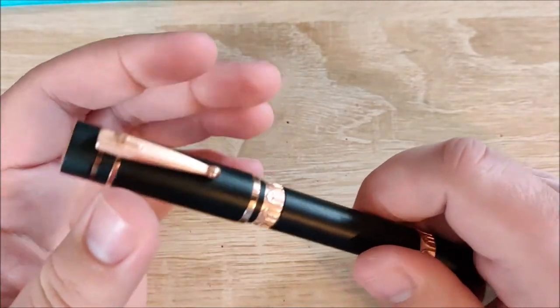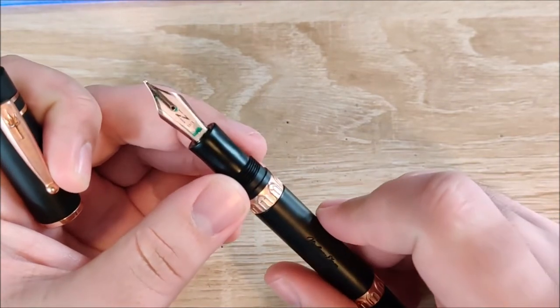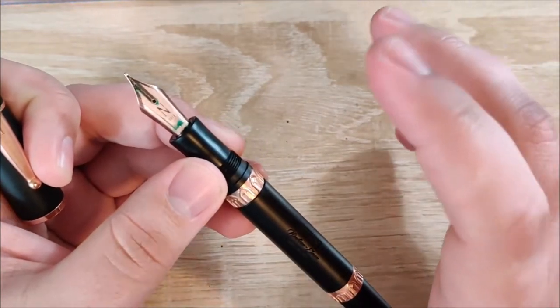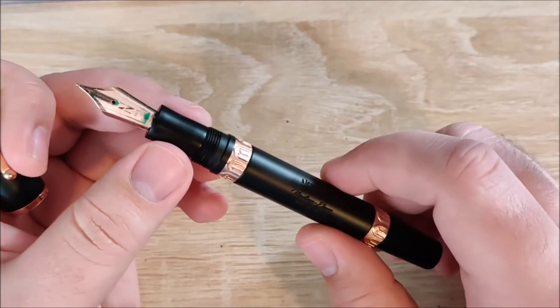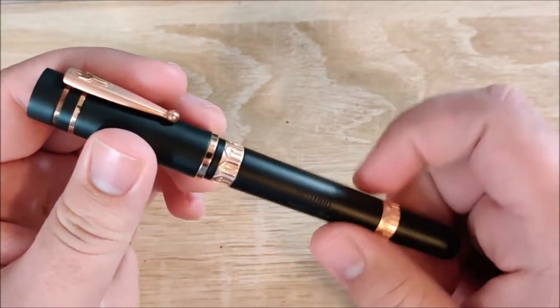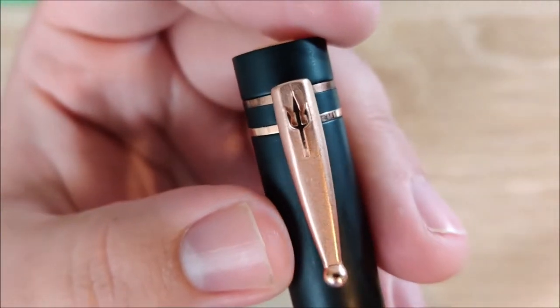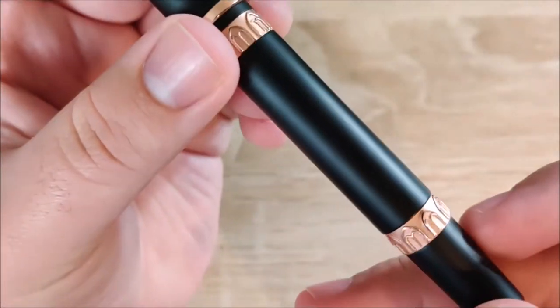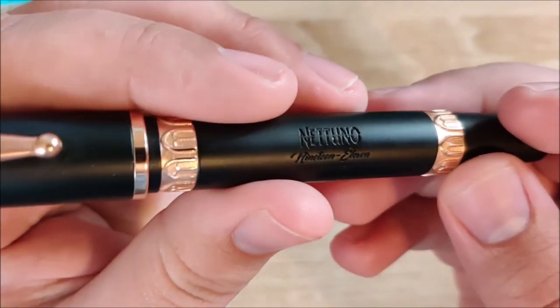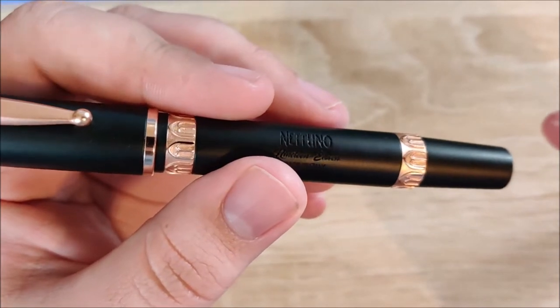Because I've had some expensive steel nibs that suck. This is one of the ones that is pretty good. It's not the best nib I've ever used, but it's pretty solid. A little feedback-y out of the box — I had to smooth it out. But there's a lot of things I like about this pen, and the main one is the fit and finish in the design. It's just super attractive, like that clip accent there, all the trim, and the little etching in the barrel. It's kind of vintage styled, and I really like that.